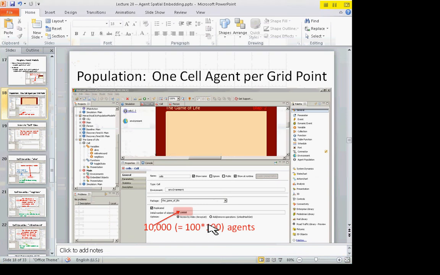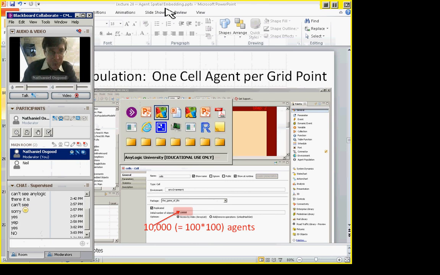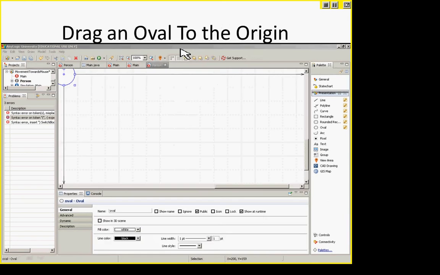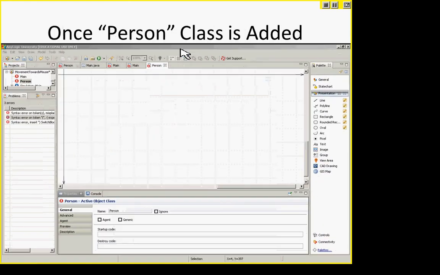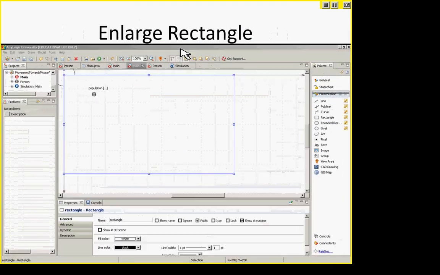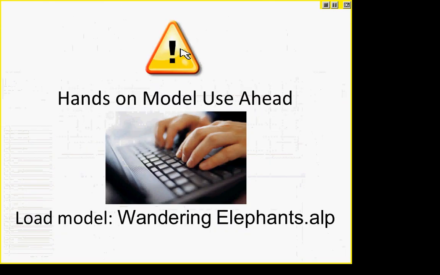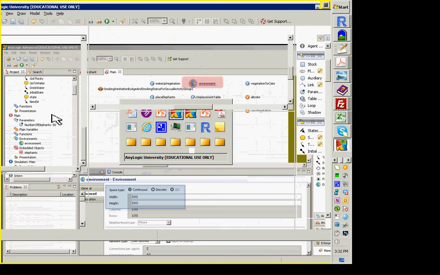In retrospect, how many would prefer to do that exercise we just did rather than move to mouse? Okay. Maybe the experiment was a grand success. So you could follow move to mouse along as you see fit. Okay, so let's load in the model wandering elephants. Wandering elephants was a model we saw last time, which is part of the built-in models.